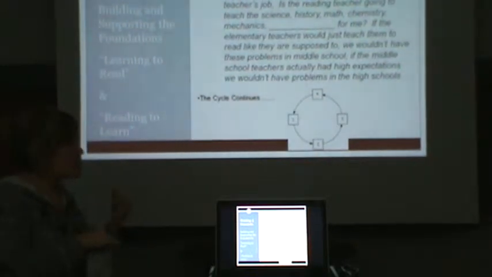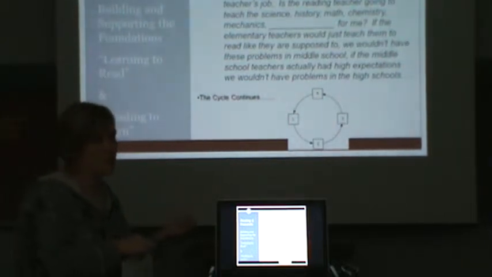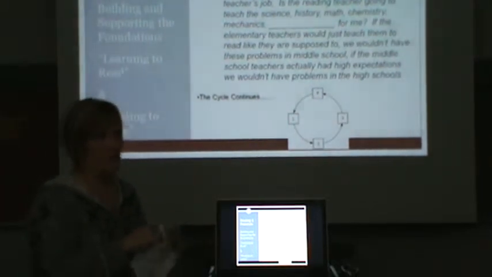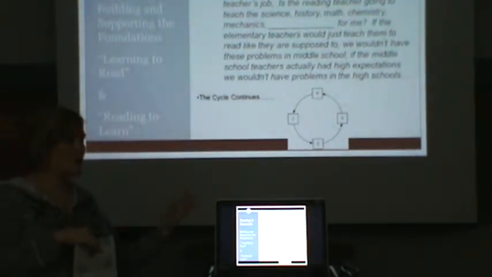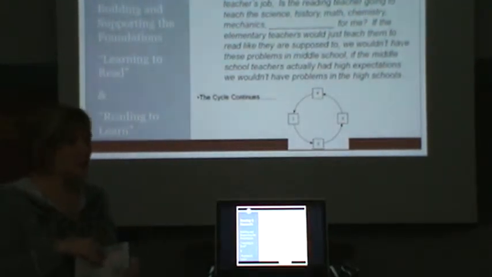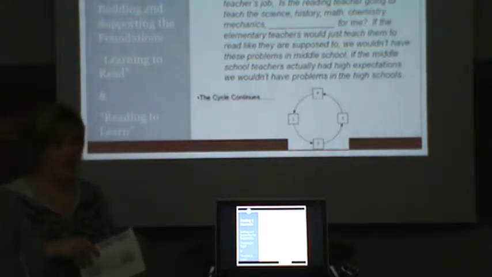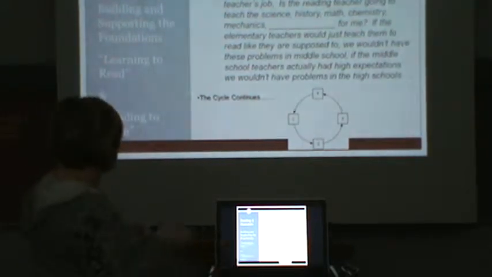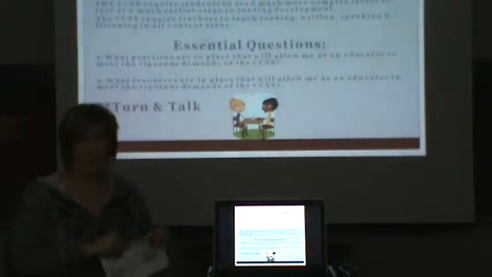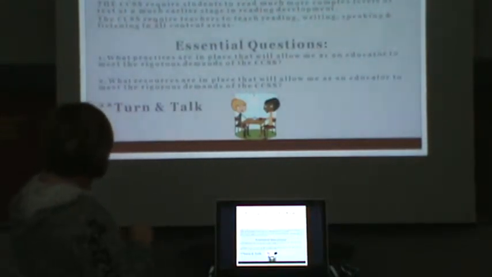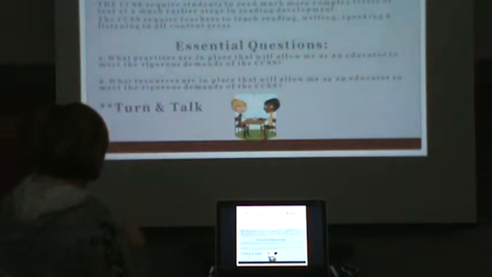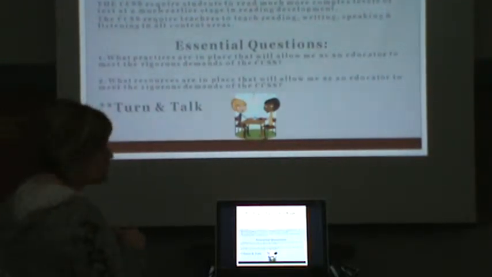And I'm not really sure how you would teach science if you're not teaching reading, because within science, there are all sorts of cause and effect relationships, and teaching cause and effect is a reading skill, not a science skill. So if you're teaching content of any kind, you're really teaching reading. Because the requirements for Common Core are to read much more complex levels of text at a much earlier stage.